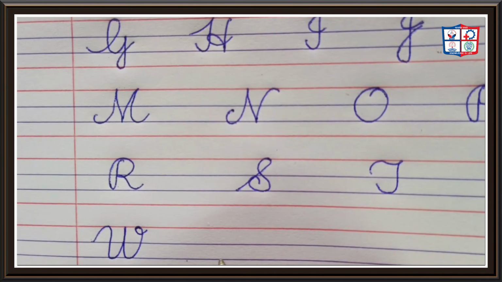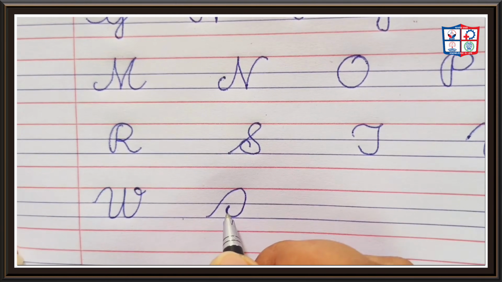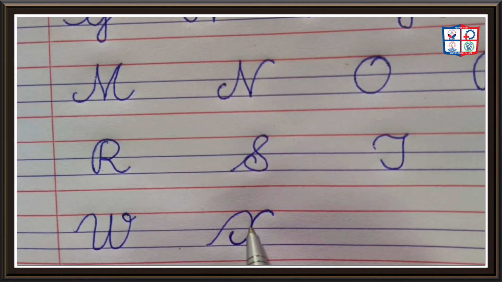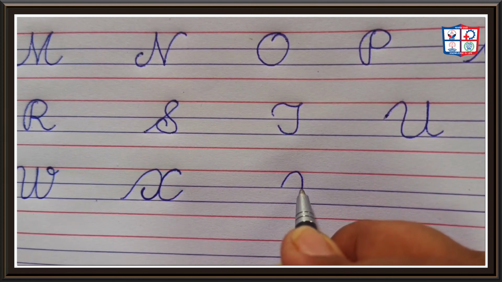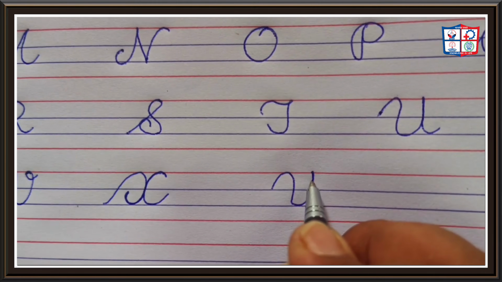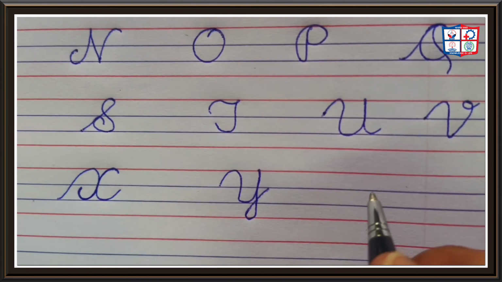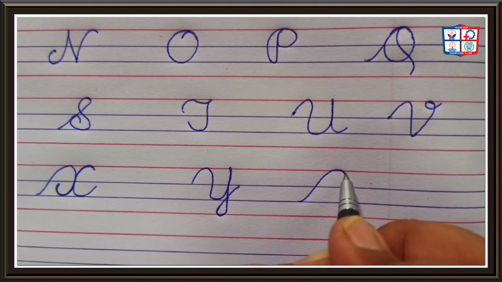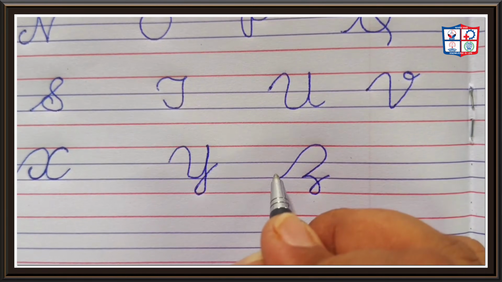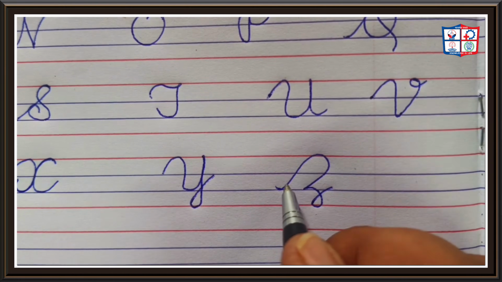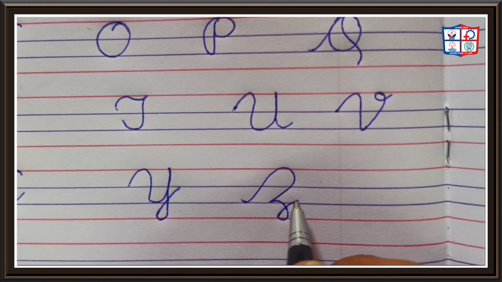W. Then X, we have to curve it like the first one, and the same in the opposite direction, that is X. Y, we have to start it, finish it within the grass line and bring the loop down and touch the root line and up. And Z, that is also called Z. That Z, we have to take it from the root line, start from the grass line, put it down, curve it and again come to the end part and then finish it.